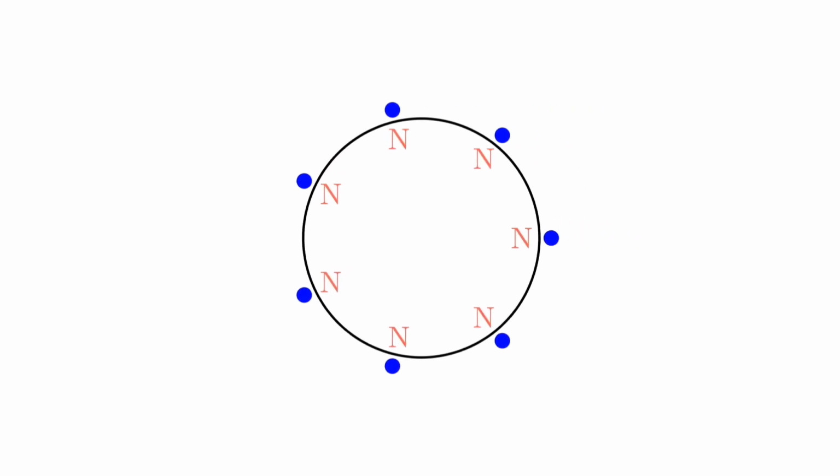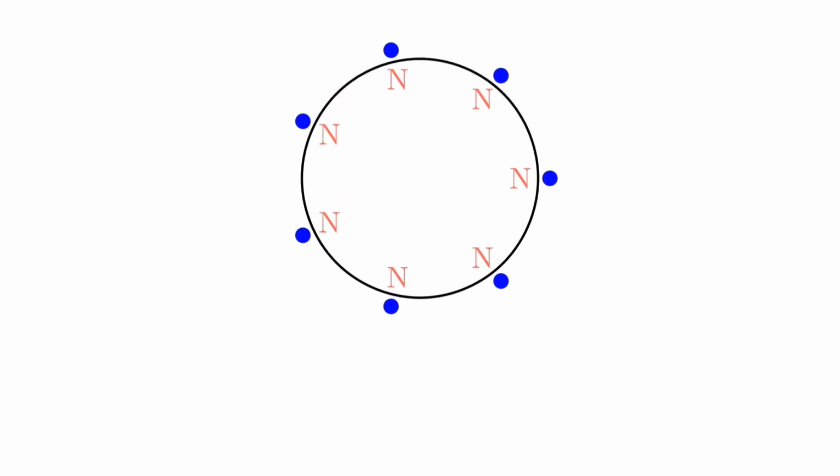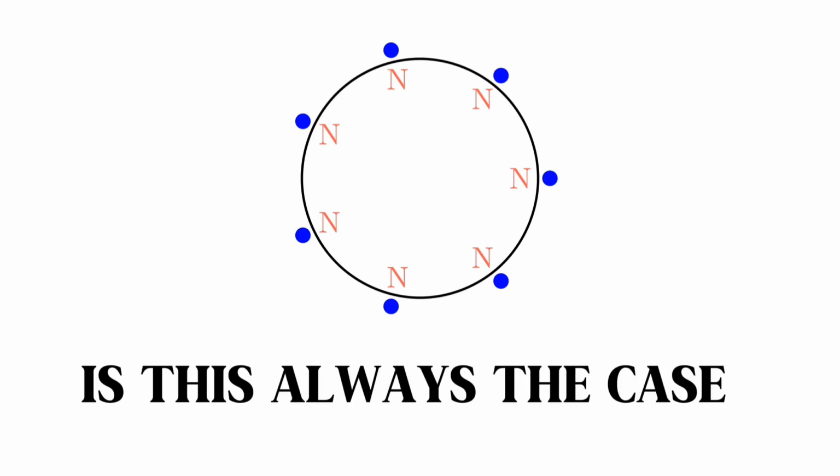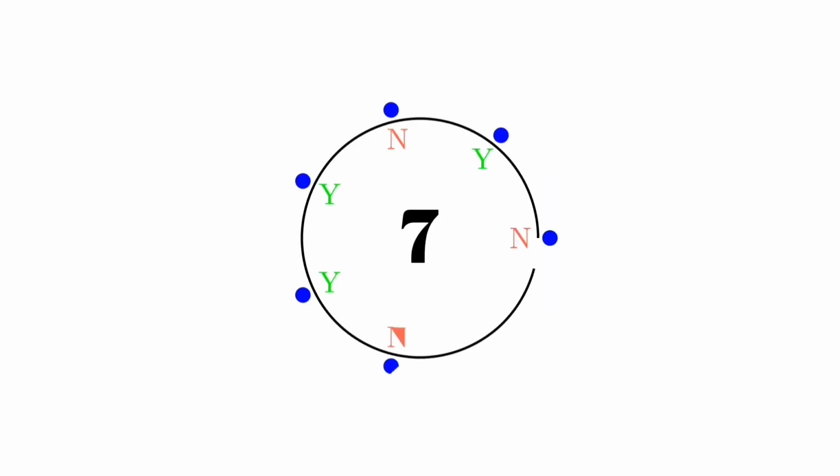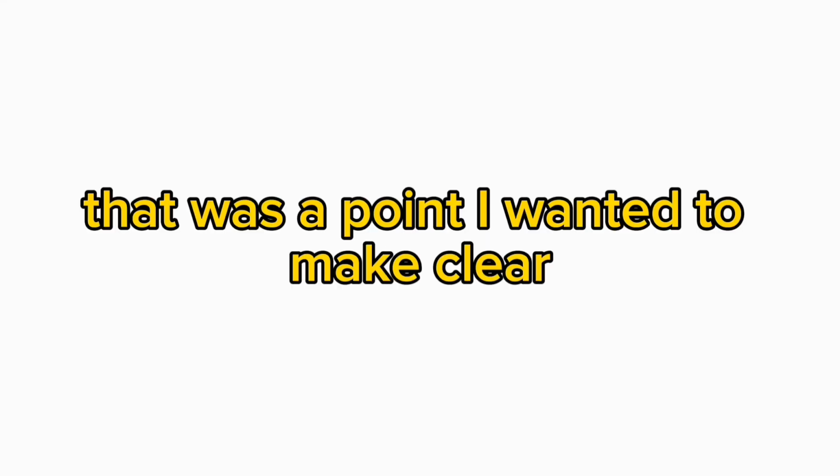The problem claims that this will happen for any number of people, as long as it's odd, and any initial voting you start with. In our previous example, we ended up with everyone voting no at the end. So you might be tempted to say that this will happen every time. But that's not true. In fact, using the same number of people, 7, we can create a counterexample with this initial voting, which turns into this, and it stops here. As you can see, not all votes are the same. We don't always end up with the same votes. So yeah, that was a point I wanted to make clear.